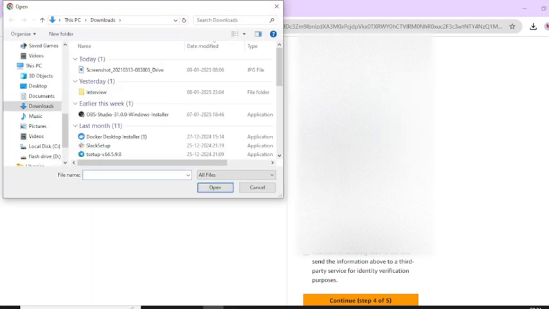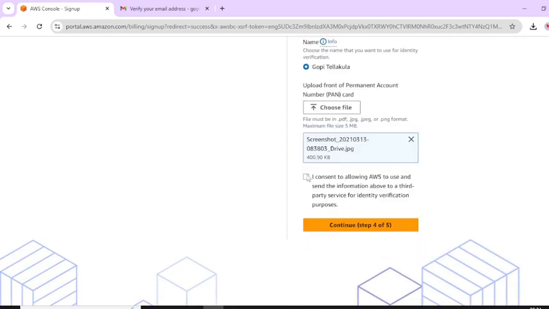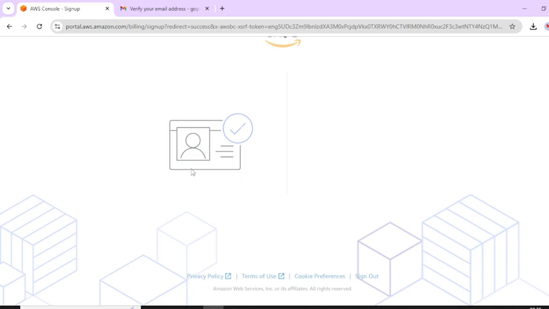You need to upload any document, a driving license or PAN card or passport, anything, just for verification purposes only, whether the user is genuine or not. You need to continue.